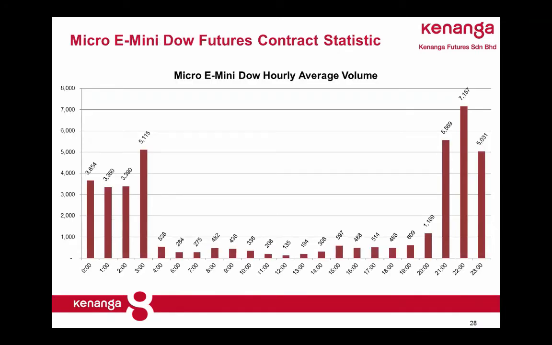Okay, this is the hourly average volume. The purpose of this slide is to show you that this is Malaysia time. The purpose of showing this slide is to show you that the active volume hours in Malaysia's time will start from about 9 p.m. Malaysia time until 3 a.m.